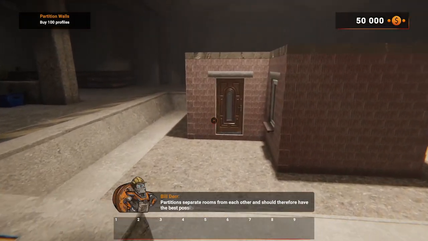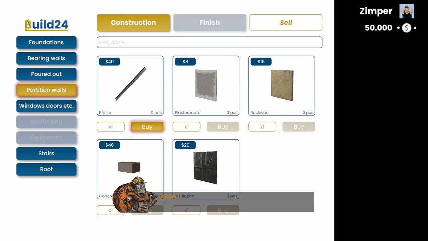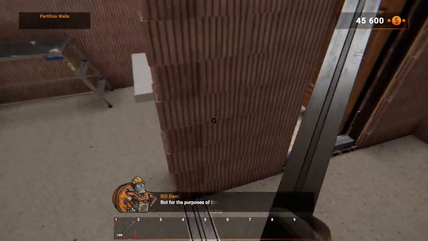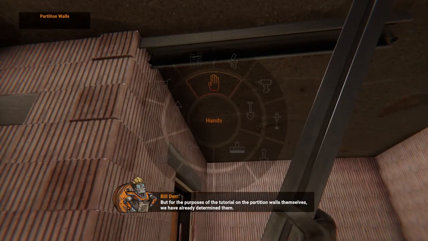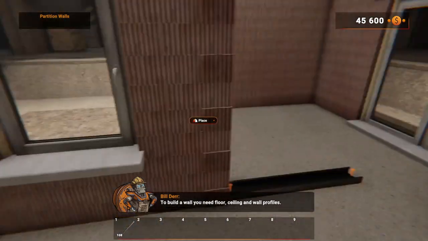Separate rooms from each other and should therefore have the best possible sound insulation. Let's start with plasterboard walls. Of course, you have to mark them on the planner first, but for the purpose of the tutorial on the partition walls themselves, we've already determined them. To build a wall, you need floor, ceiling, and wall profiles.